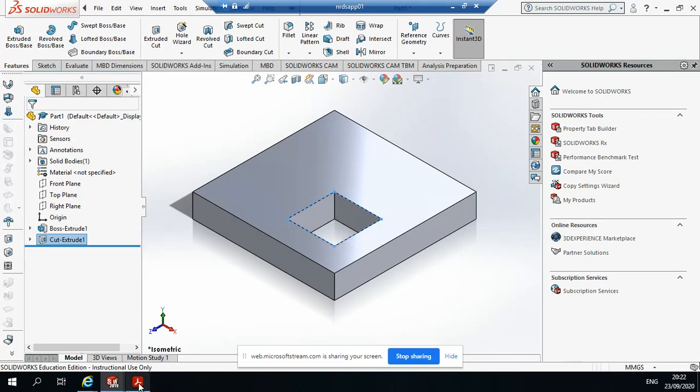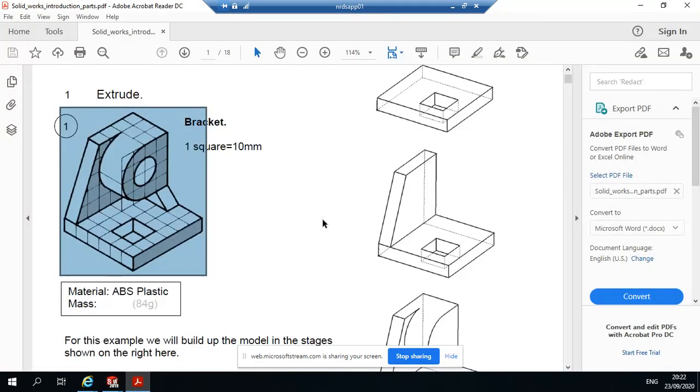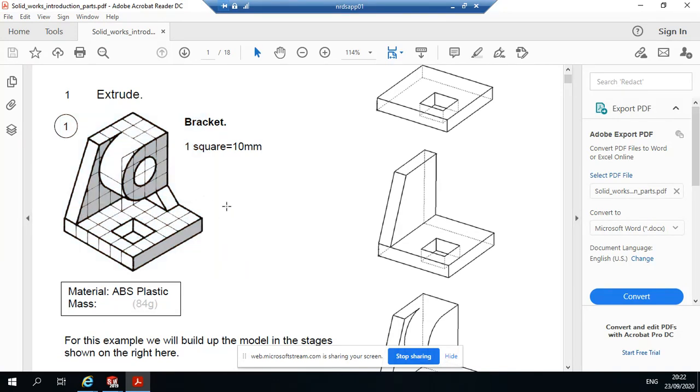So we're on track. If we go back and look at our part, okay, we've got that base, we've got the square hole cut into the base. The next easiest part, what could we do? For me, I think the next easiest part is that wedge, this sort of slanted edge that we can see over here in more detail. So what have we got?